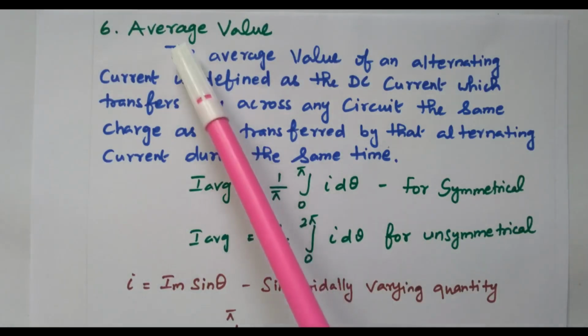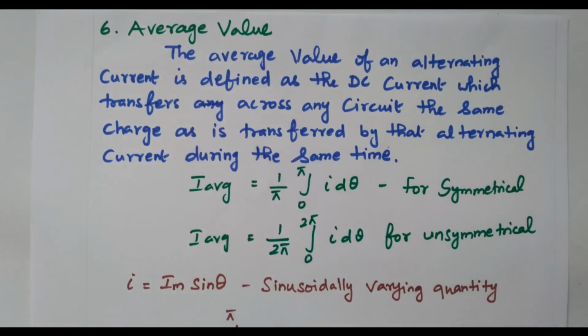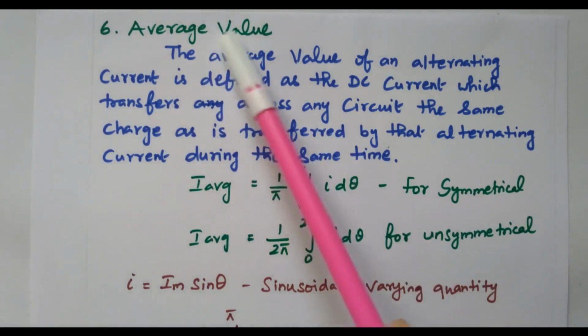The next term is the average value. What is average value? See, the waveform keeps on changing, from initially 0, then it reaches the maximum value, again 0, again going to negative. So the values keep on changing. Average value means we need to add all the terms from 0 to 360 degrees. If you add all the individual values, that will give the average value.